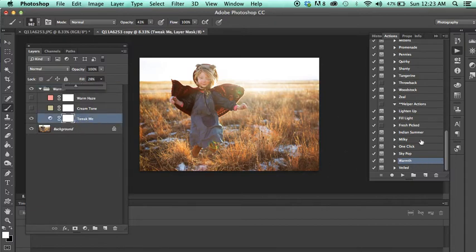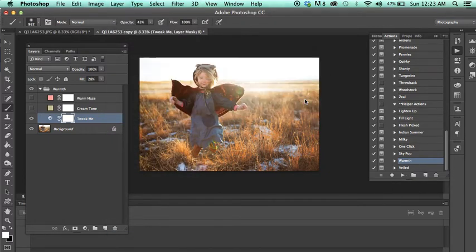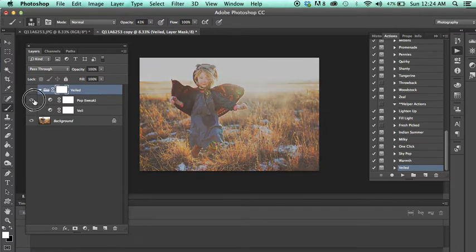And then our very last action is called Veiled. And we're just going to run that very quickly. And when we open that up, now we have a very matte feel. You can just leave it as it is and reduce the opacity. And that dulls down your highlights and gives you sort of a filmy matte feel. Or you can leave it full strength and just reduce the opacity of the actual veil.